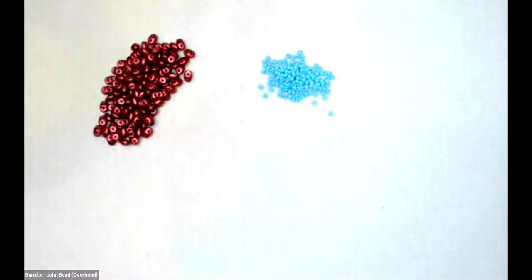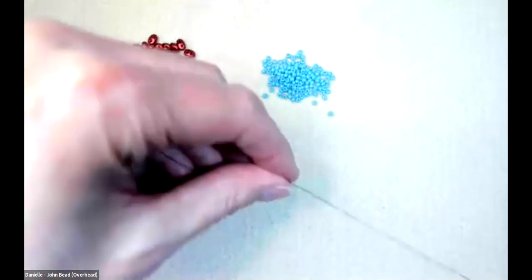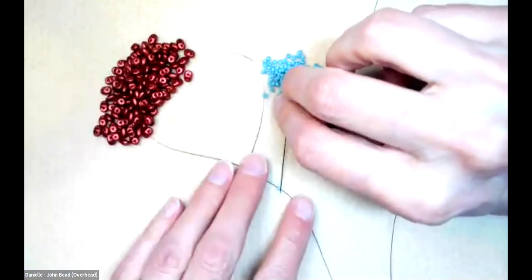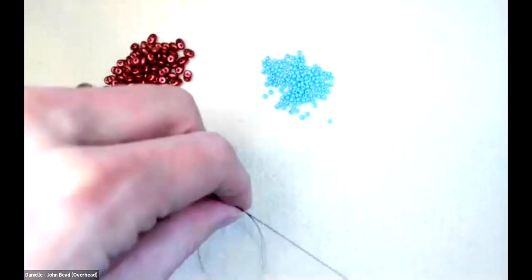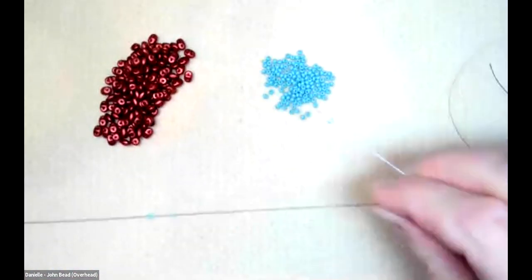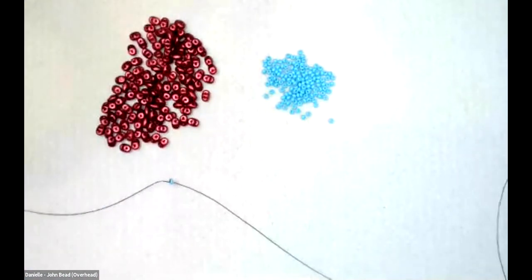I think what's cool about this design is you can really change it up. You can put the chain in a different spot. You can put ear wires on it. You can put chain and then hook the chain to an ear wire. I want to see that repeat now. That's actually got me very intrigued. Might have to try it. I also like to see it with pearls instead of the crystal.